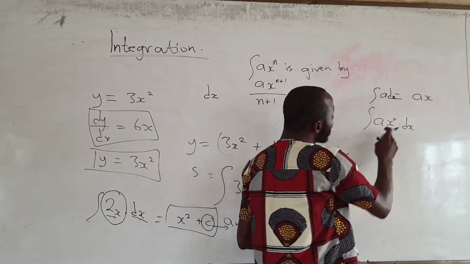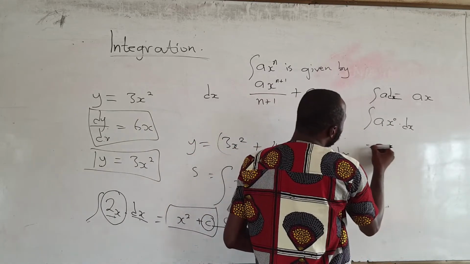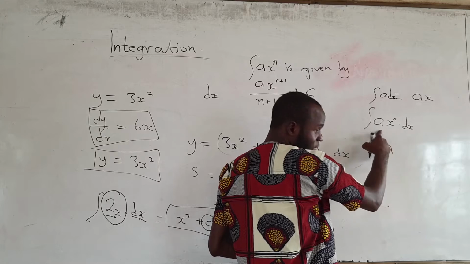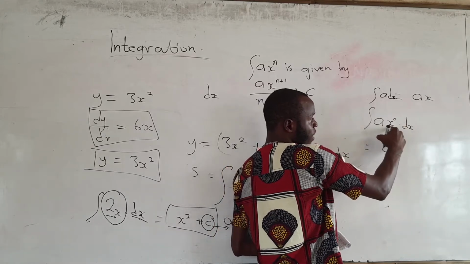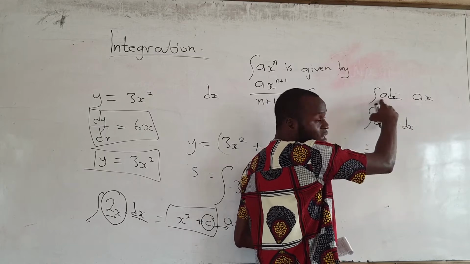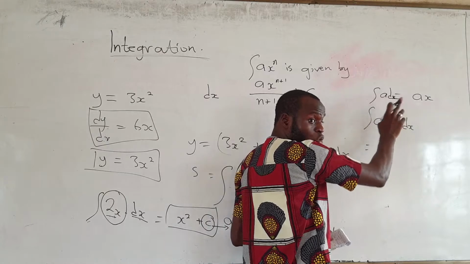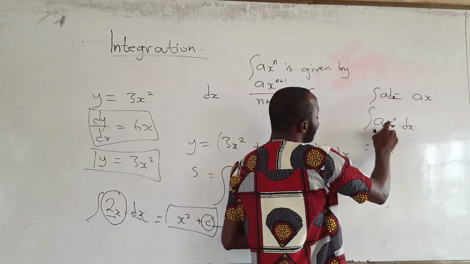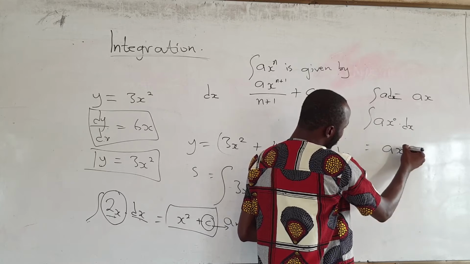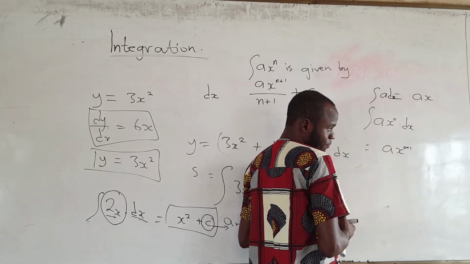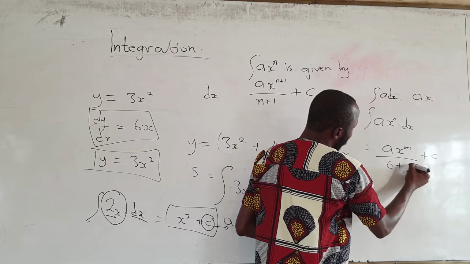All right. So here, as we did with the general solution, you take that particular constant which is there, then you add 1 to the power, because we know that x to the power 0 will give us what? 1. So 1 times a will still give us a. So we assume that x is attached to it, but x is to the power 0, and x to the power 0 gives you 1, which brings us back to this. So with that x, you add 1 to the power, which is 0, so 0 plus 1 here. Here we get plus c, all over 0 plus 1.